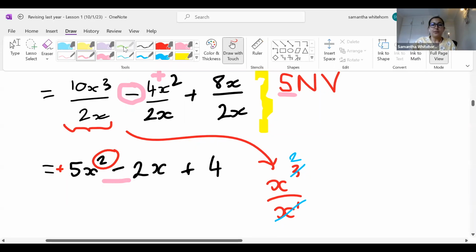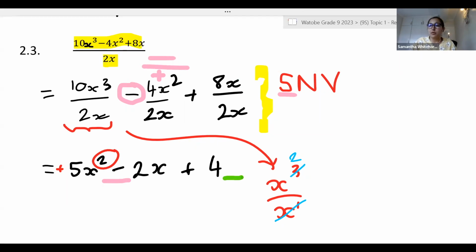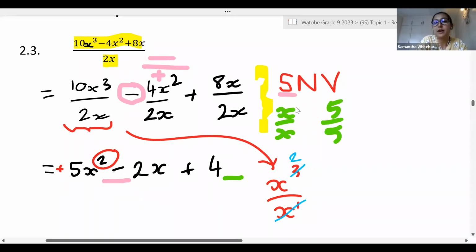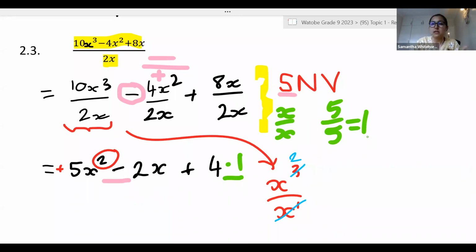For the last fraction, what I want to point out is that we don't have any variable in this last term. The reason for that is whenever you divide something by itself, so x divided by x or 5 divided by 5, it gives you 1. And because anything multiplied by 1 is still that value, the 4 times the 1 that we get when we divide x by x is still 4. We don't have to write anything there. Essentially, those x's cancel, or they divide to give us 1, and that has no effect on our term. So we don't have to put anything down there. But just bear in mind those x's are gone. We don't write an x there.